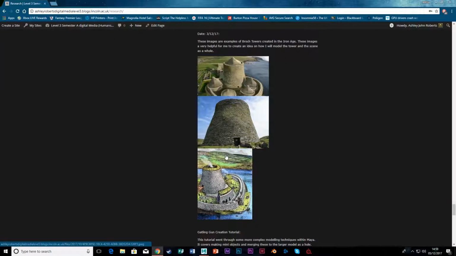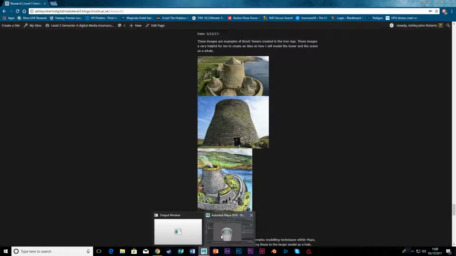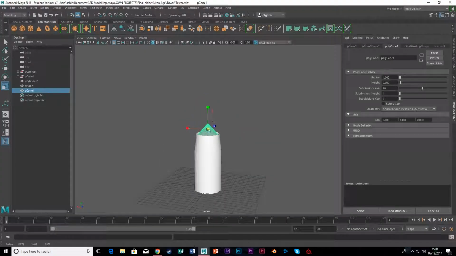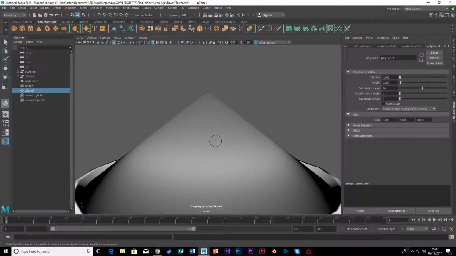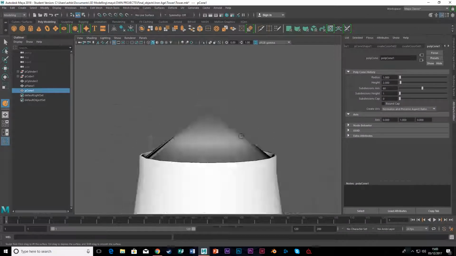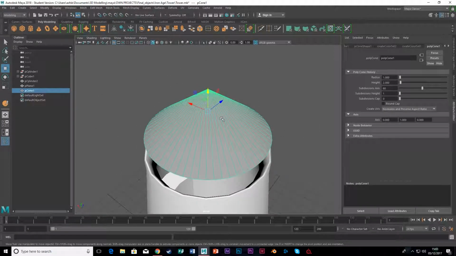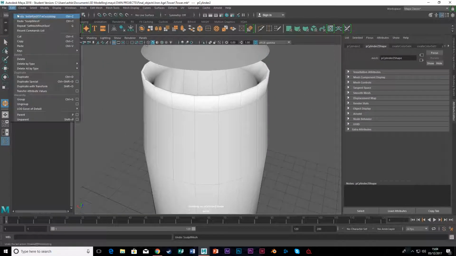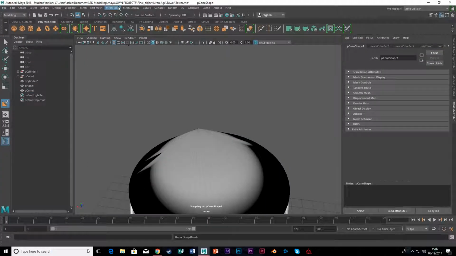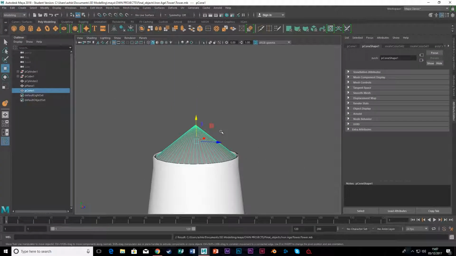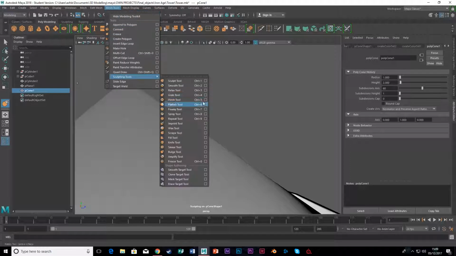But here I was going onto my blog to check my reference image about the roof, and I realised some of the old brochs had pointy roofs at the sides, so I had a cylinder. I was trying to use the sculpting tool but I think I picked the wrong one. I picked the sculptor tool. I should have gone with the sculpt geometry tool, which is a completely different tool, which I know now. But at the time of the video I wasn't sure, so I just made the tip of the cone point to one edge, so it still gave that kind of wonky effect.